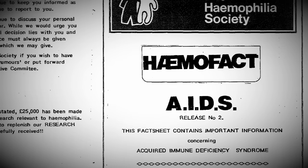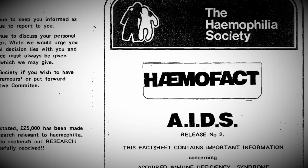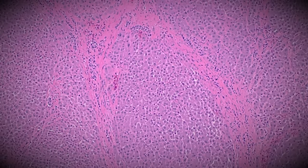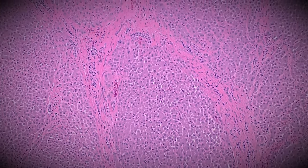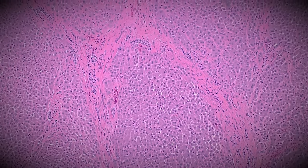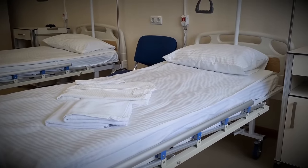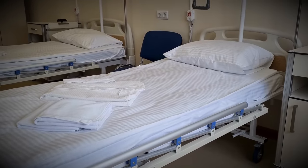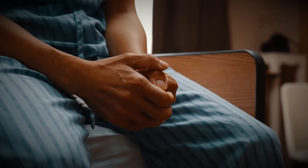For the longest part of the contaminated blood crisis, victims weren't even informed that the products they had been given had the risk of transmitting an infection. But it wasn't just HIV — transmitting hepatitis C can result in severe liver damage, mainly due to symptoms taking a while to appear, delaying identification and treatment. The numbers of people infected are pretty staggering, with around 6,000–10,000 haemophiliacs contracting HIV and AIDS in the USA, 1,200 in the UK, and across the globe 10,000 more were exposed.